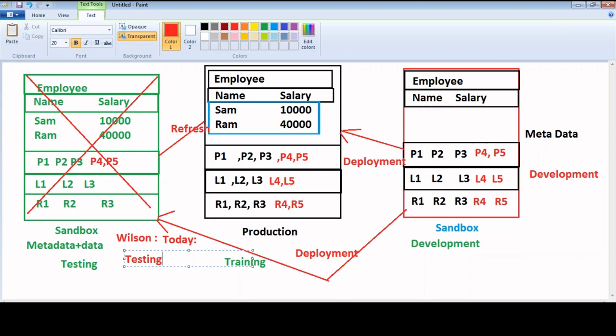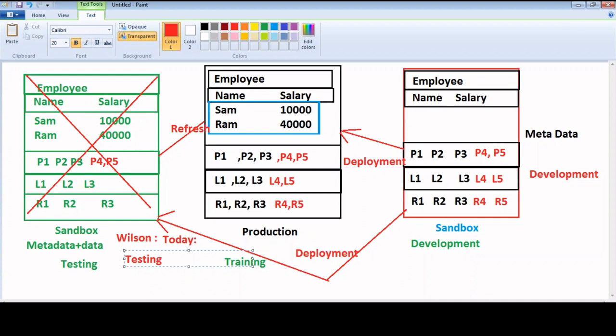If you are going for quality assurance testing or integration testing, then I need to create sample data from my end. If you are going for regression or some other testing, then we need sample data from production. So it depends upon the type of testing that you are doing. Then we decide which sandbox should be used. You will get a clear picture once I discuss the types of sandboxes. Then you will clearly understand which sandbox is used for which purpose.